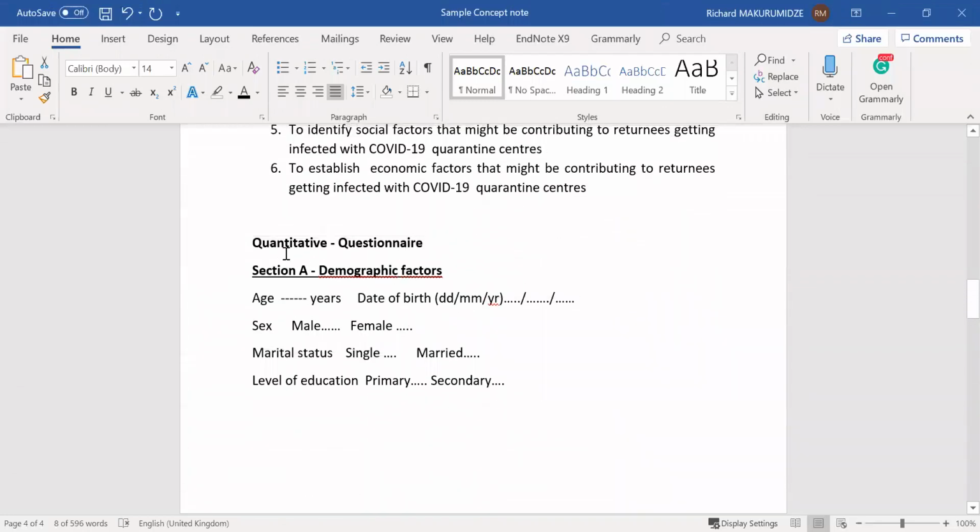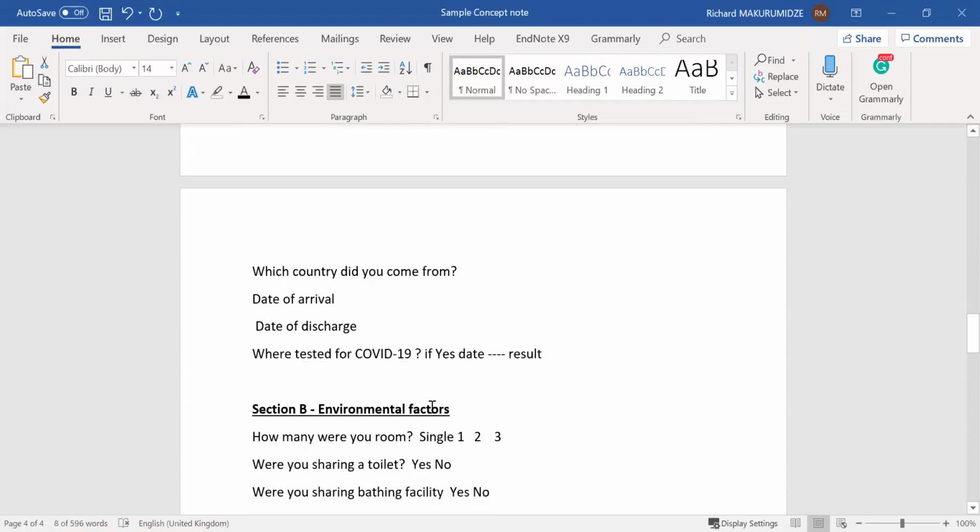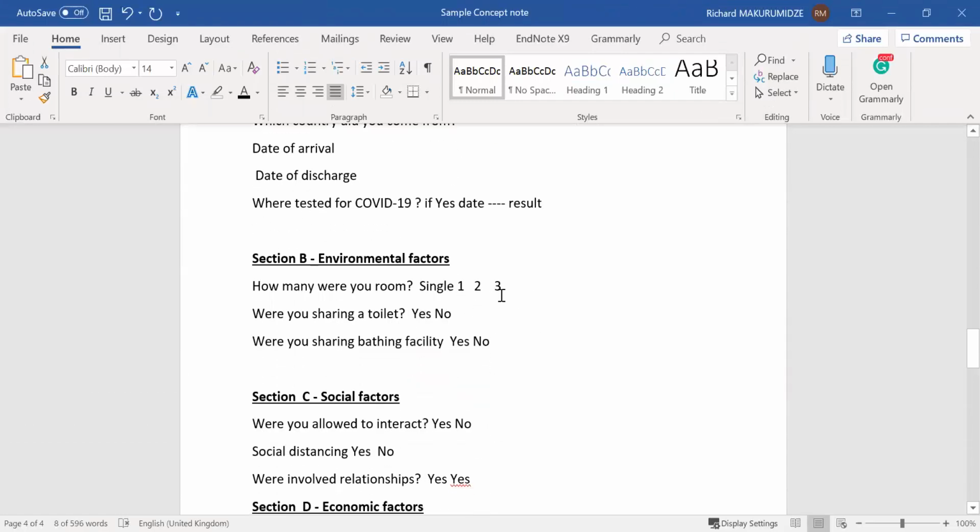If your study is descriptive and quantitative, you use a questionnaire. The questions per questionnaire are closed questions, which means they have an answer. You are giving spaces and options for the person to answer, like age, sex, male. There are already options for someone to fill: yes, no, a number, and all these things.